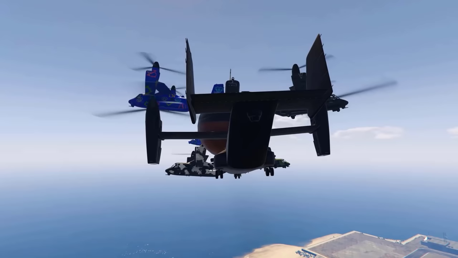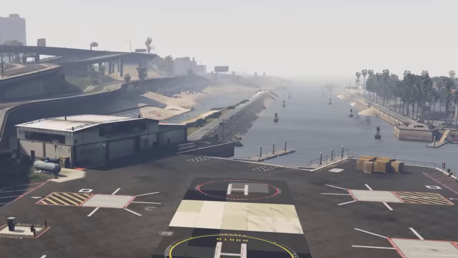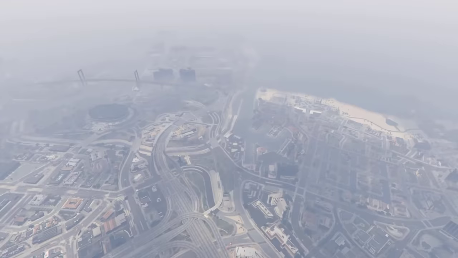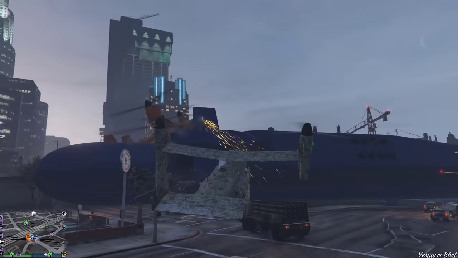Not only that, the Avenger pilots have to know their stuff, because if even one Avenger falls out of line, or its propellers get destroyed, or something happens, then the whole lift can go completely upside down. Alright, so, how are we gonna do this? We need to beach the Kosatka somewhere on land so that the Avengers can swoop in and pick the thing up. Ideally, as close to the target location as possible, as travelling horizontally over land long distances can be a bit of a challenge thanks to Rockstar's advanced physics engine.